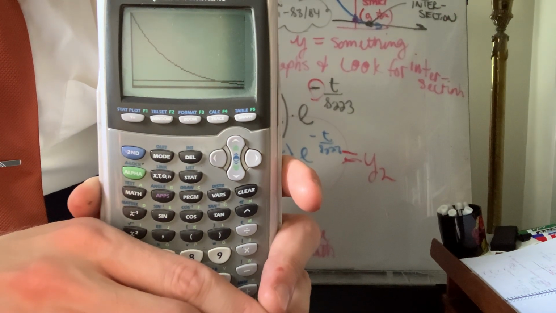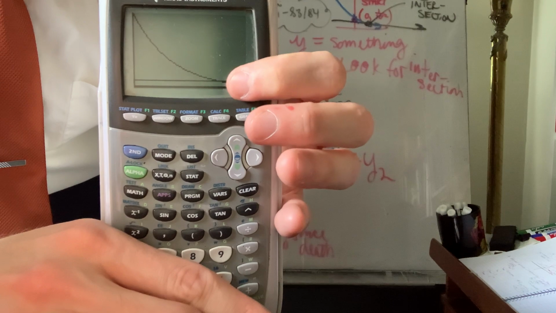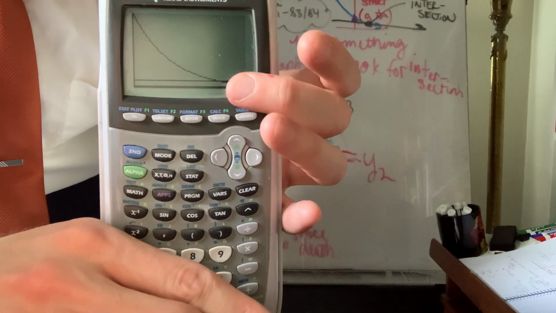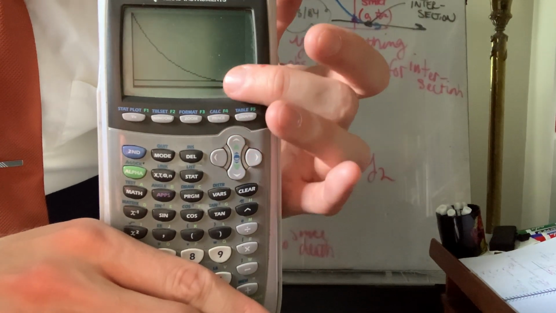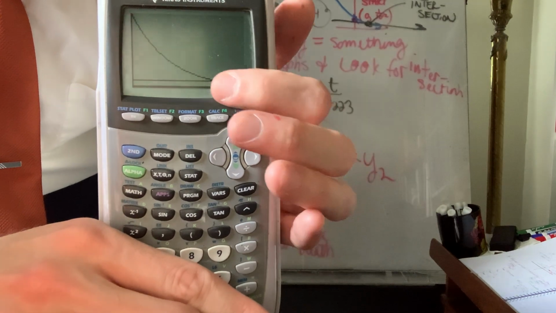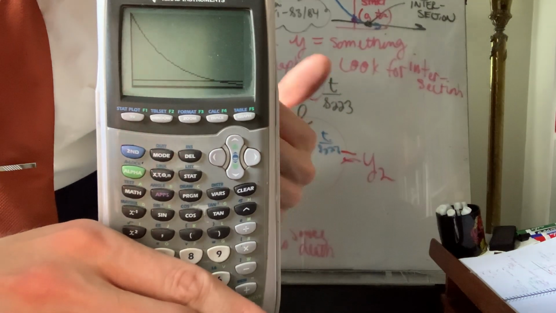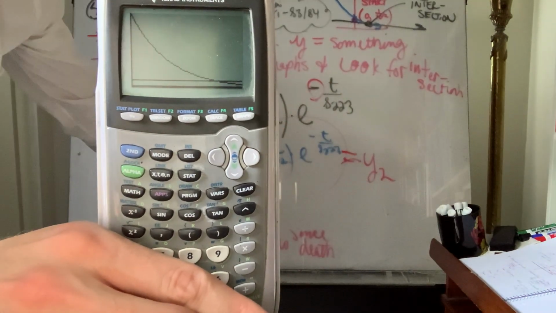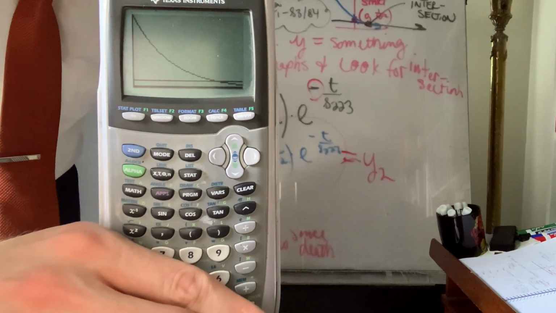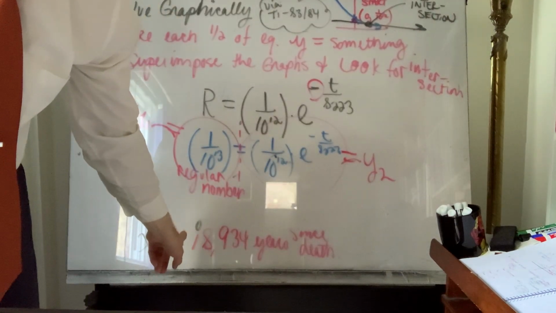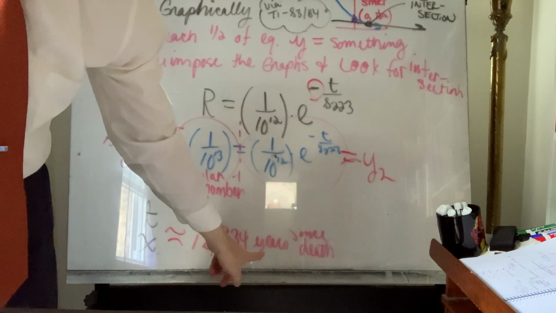Crosses, there we go. Very good. Now we could zoom, I suppose, but I don't want to mess with it. Let us get the calculator to now tell us what the point of intersection is, because the point of intersection is that year. We'll incorporate coordinates that has 18,934 in it, or some decimal equivalent.